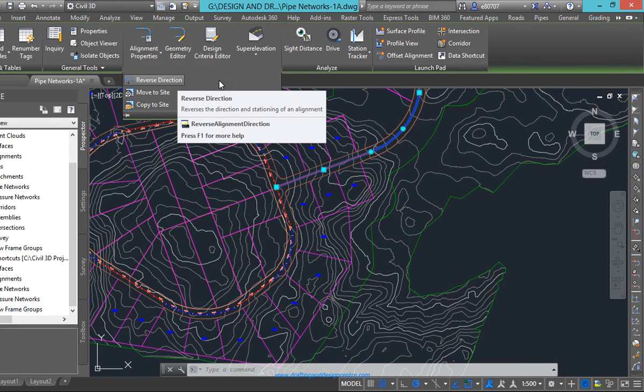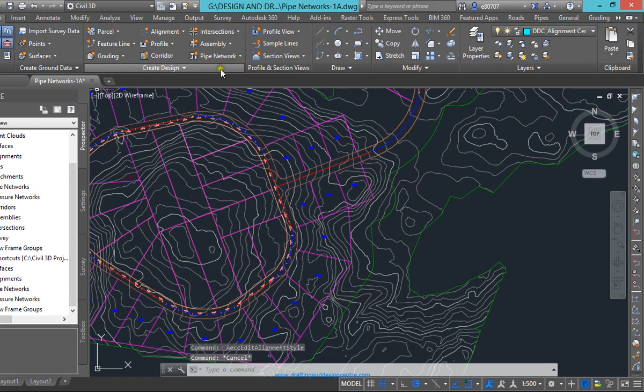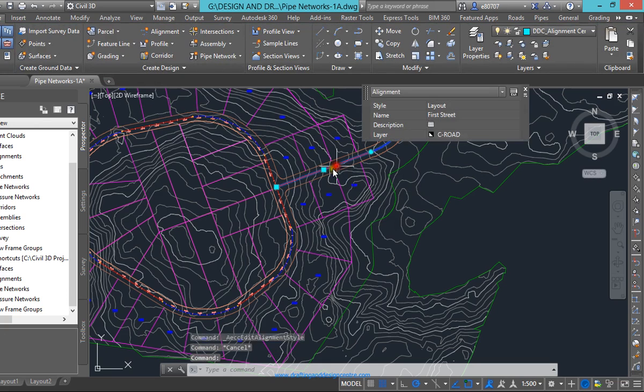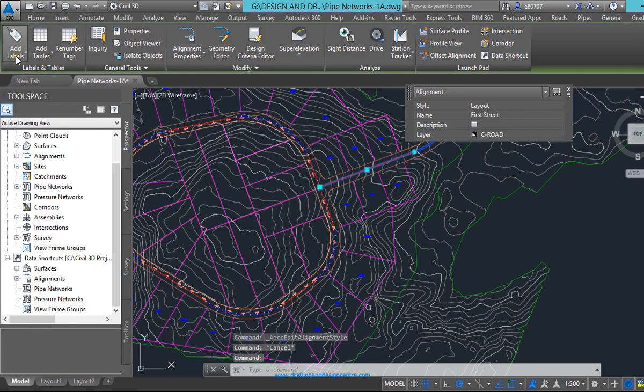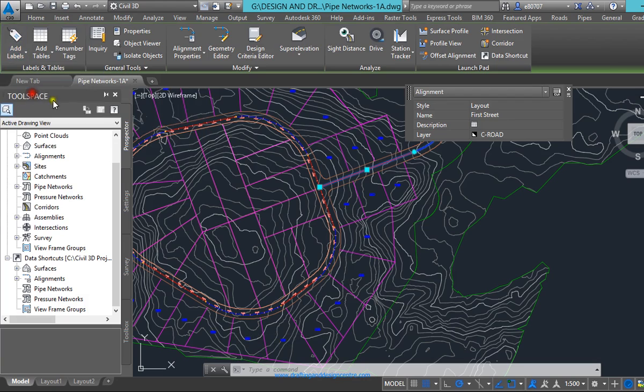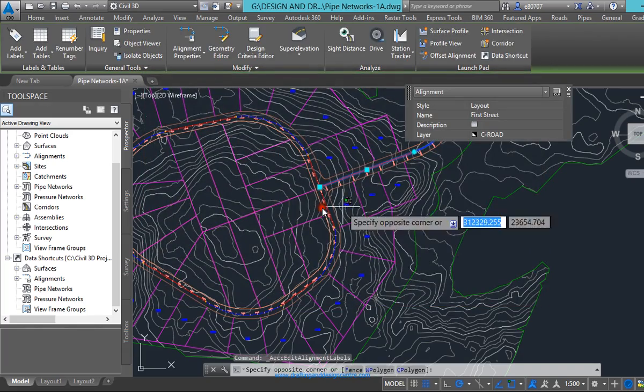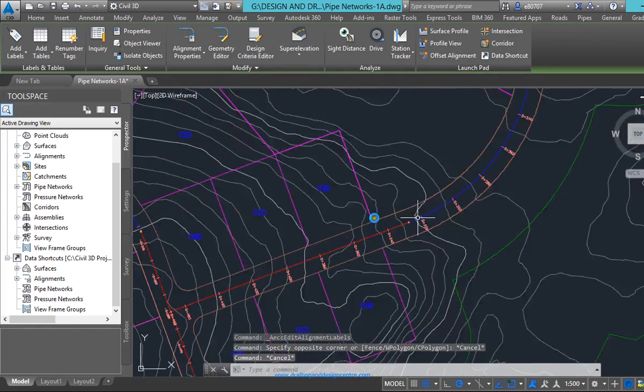You can reverse the direction from here. You can move and copy the side alignment to the side. Add alignment label, add a station label, and then I want major station and minus, apply. Okay, as you can see the station appeared here.